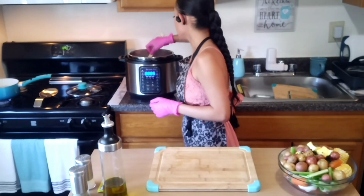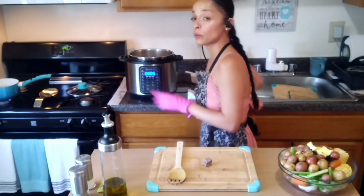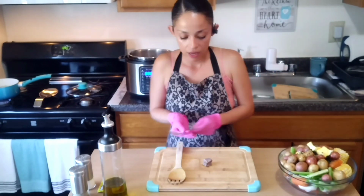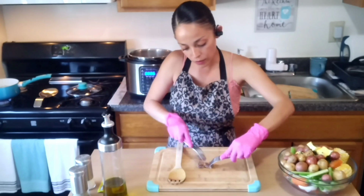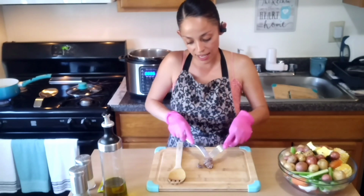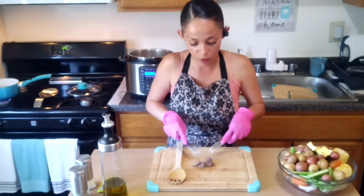Next, we're gonna go ahead and just pick out one little piece. Just one, and we're gonna put it right here. And we're gonna grab 2 forks because it's much too hot to touch. We're gonna press lightly and we're gonna see if it falls apart. Oh my God, yep, there you go. Look at that. Like the chicken in the taco video, it's falling apart like that. Beautiful.